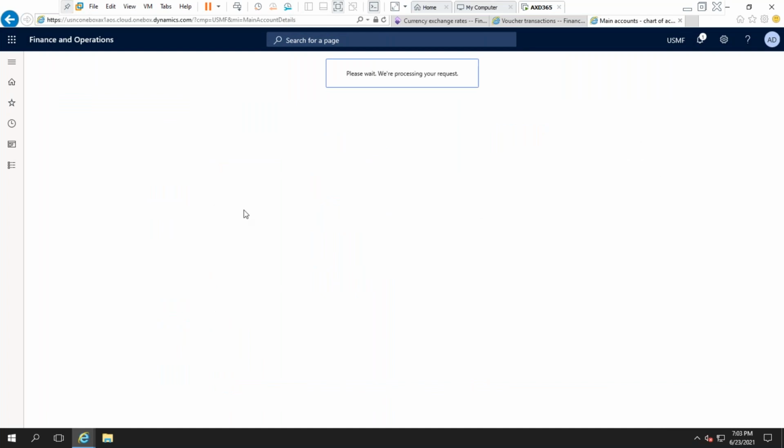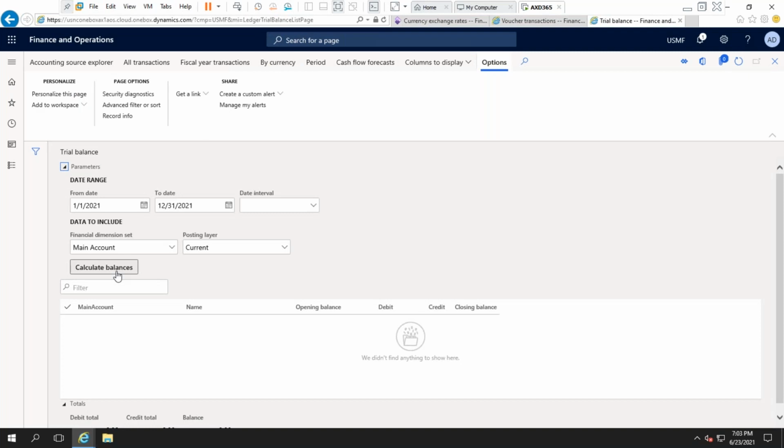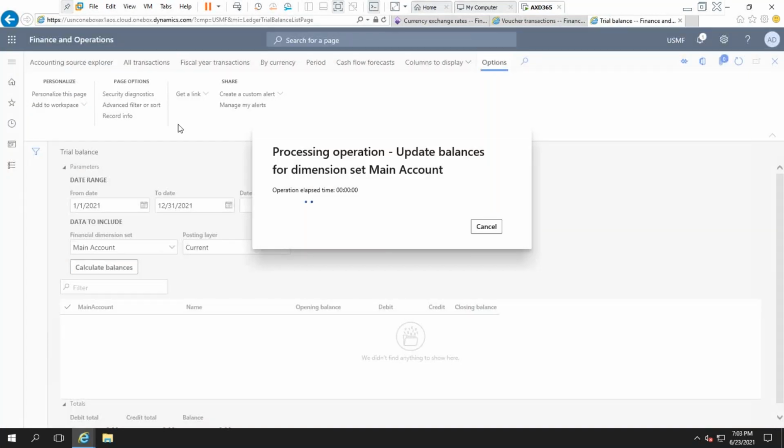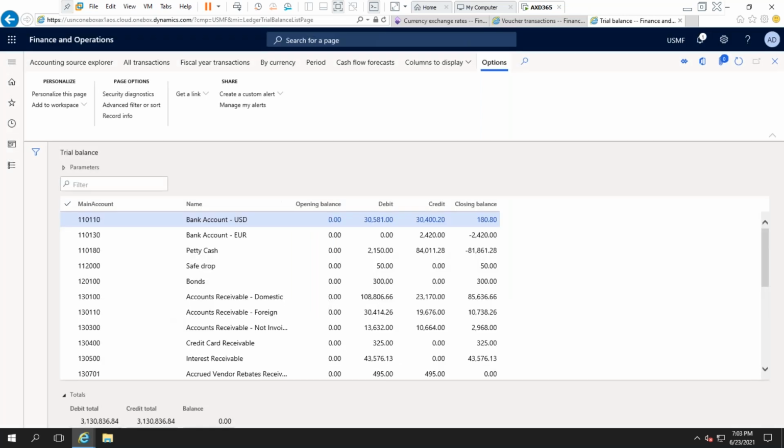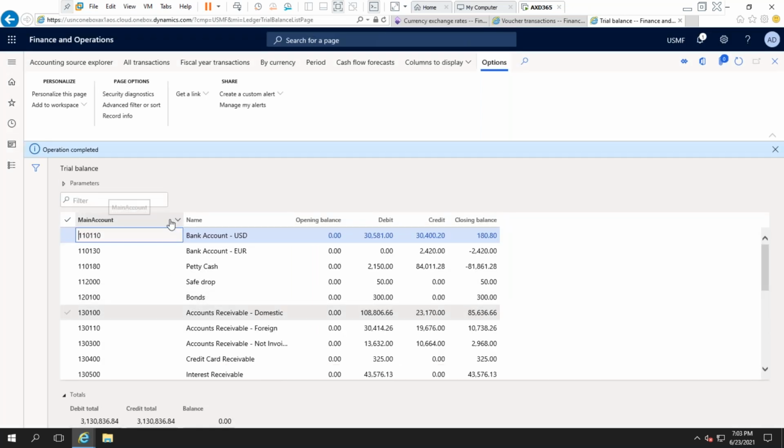Both are the same. You can generate from the report or from here. It will be a little more flexible to open the transactions. So I'm filtering by this account 201110.